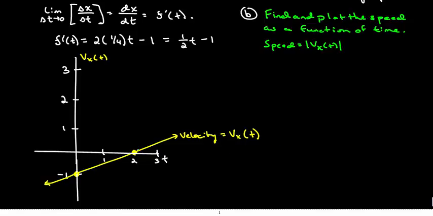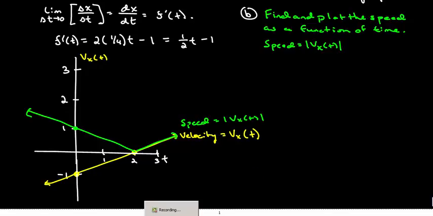And so if we take the absolute value of this guy, anything that's positive stays where it is. So if I plot that, anything that's positive for velocity stays where it is. Anything that's negative reflects to become positive. So this guy comes up, this guy comes up, and it looks something like this. It's just a reflection over this line. So now we've got our speed, which is the absolute value of the velocity function, just like that. And that's it. That's all you have to do.